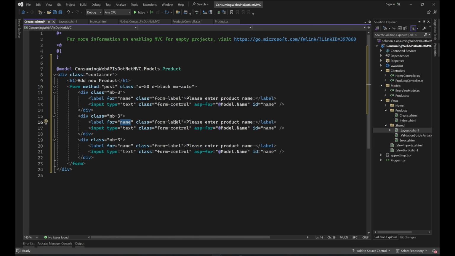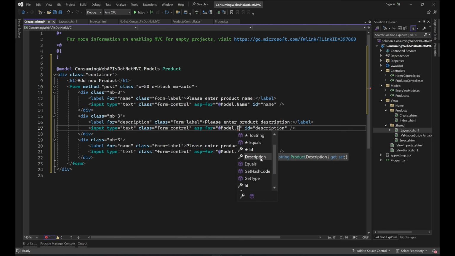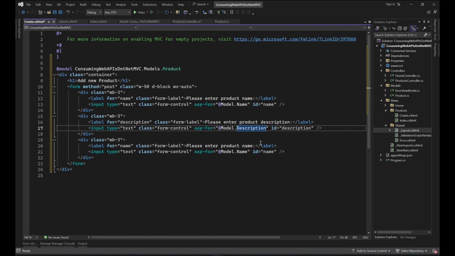Name instead of name, it will be description. But in the model, Description is with capital D, and then we have price.